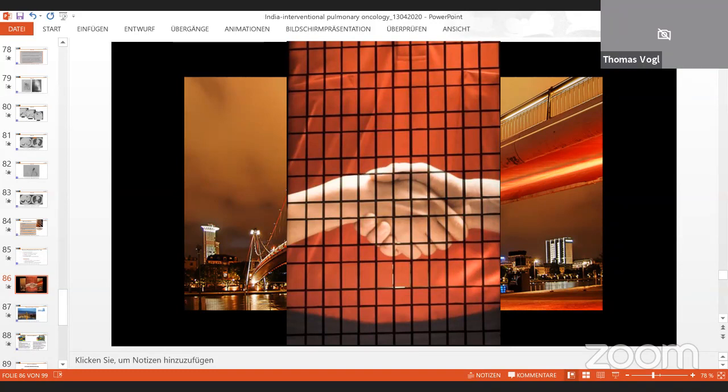Yes, but normally we made good experience with mitomycin, which I think is not so frequent in India. There we go up to 10 milligram. Cisplatin we go up to 70 milligram. There I would not be afraid. A drug which is very helpful in the lung is irinotecan. There we can go up to 100 milligram. This is the highest dose, if I remember correctly.